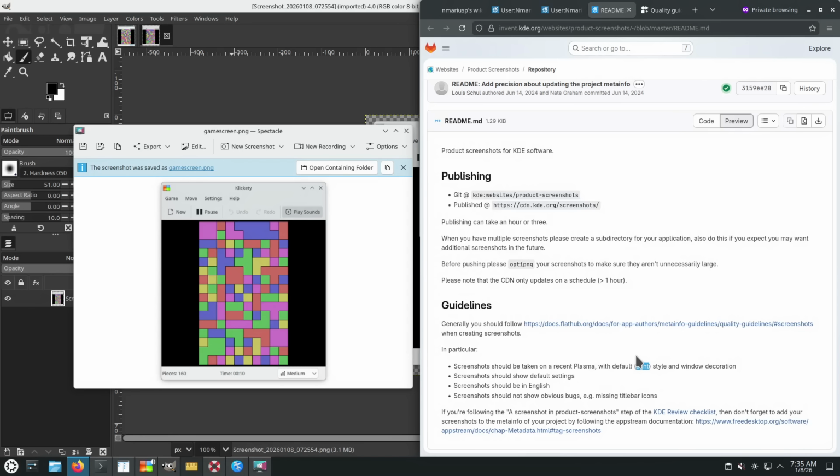So make sure you're using an operating system that's pre-configured correctly with the defaults for theming that the KDE community wants.